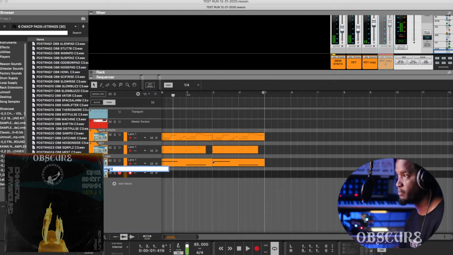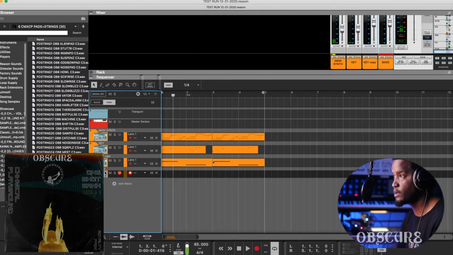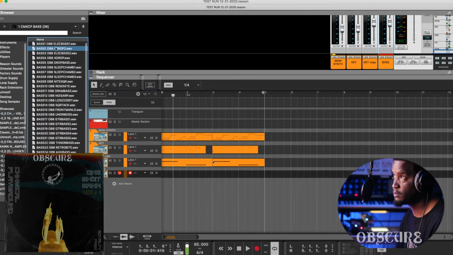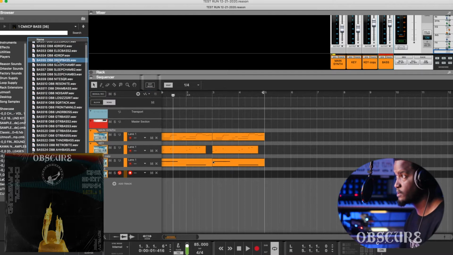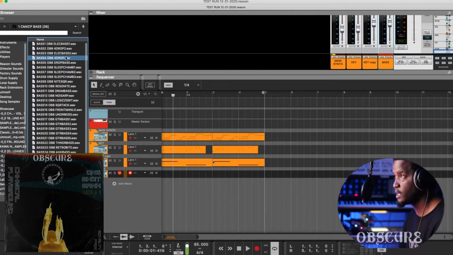All right, let's go with a bass. See how quick we did this. This is like what, in the 12 minutes. And let's get a bass. Of course, with something like this, I layer on it. I add layers to it and build on it. I change up the arrangement. You know what I'm saying? I add a lot of layers and change up the arrangement.